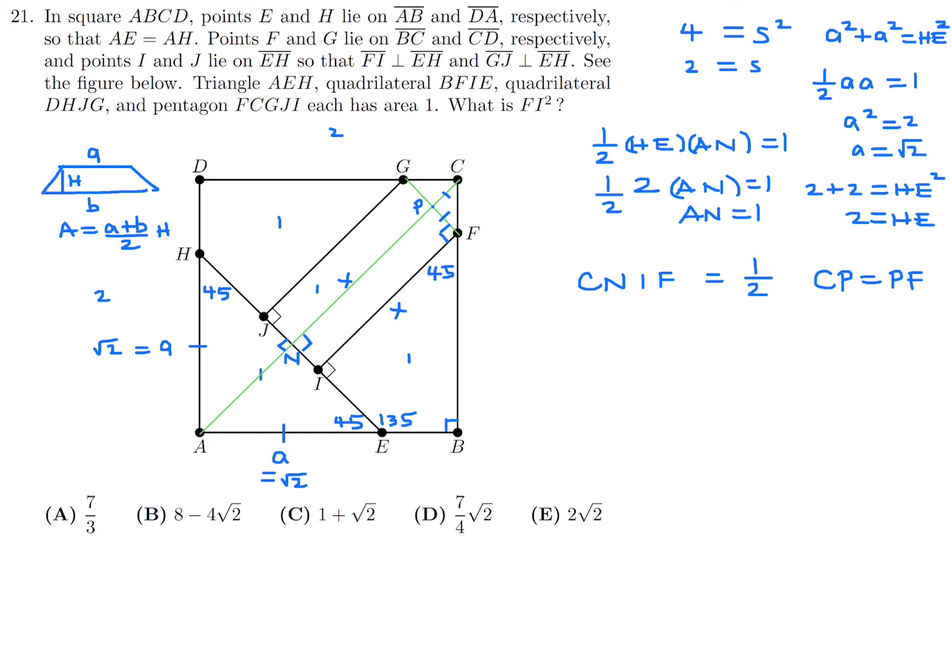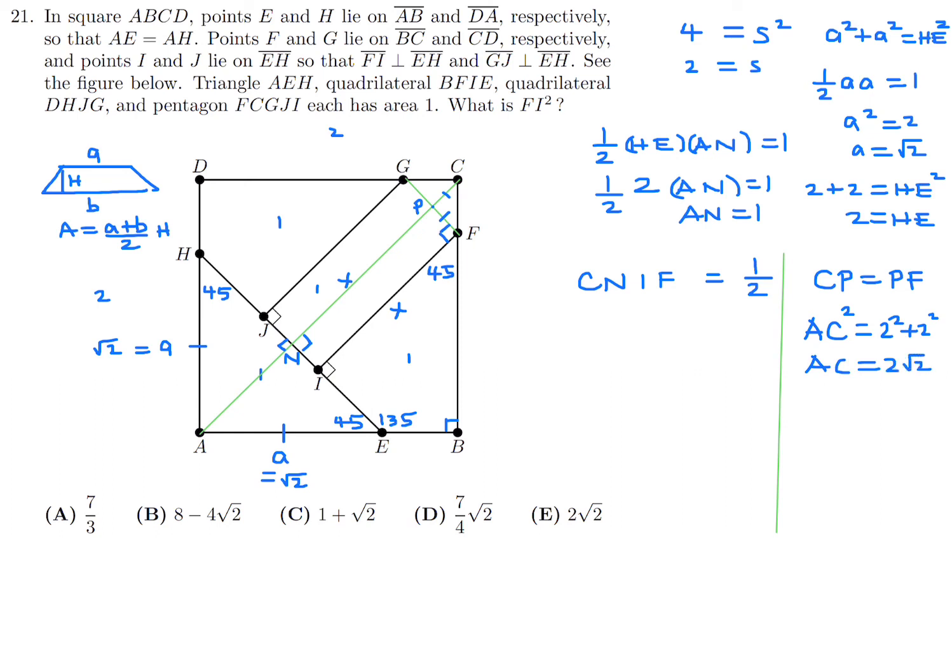All right, so I think we're ready to start tackling the area of the trapezoid. We're going to need some lengths though. First, we're going to have to calculate the lengths before we substitute it into a formula. The first length I want to figure out is AC, which is the diagonal, and that's easy. That's just going to be AC squared is 2 squared plus 2 squared. So that means AC is root 8, which is 2 root 2.